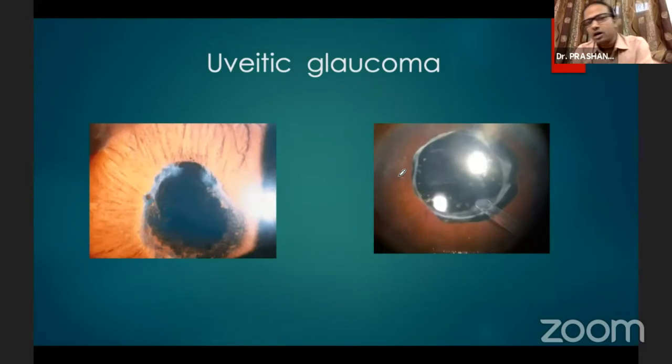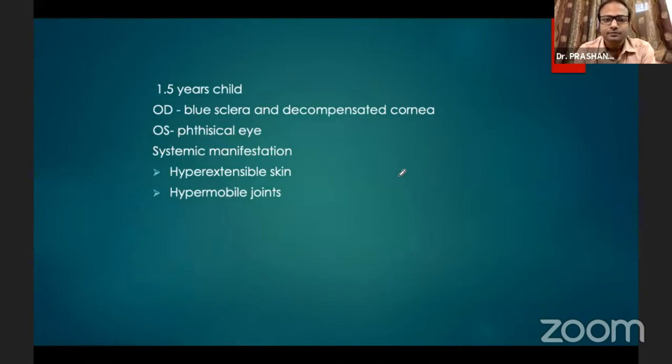In uveitic glaucoma, because of marked inflammation in the post-op period, the chances of bleb success are less as compared to other cases. So in such cases also we can put an implant. As I showed in the earlier slide, sometimes in uveitic glaucoma the superior sclera and other areas are thin. So in that case, we can also put the implant in the infratemporal quadrant.